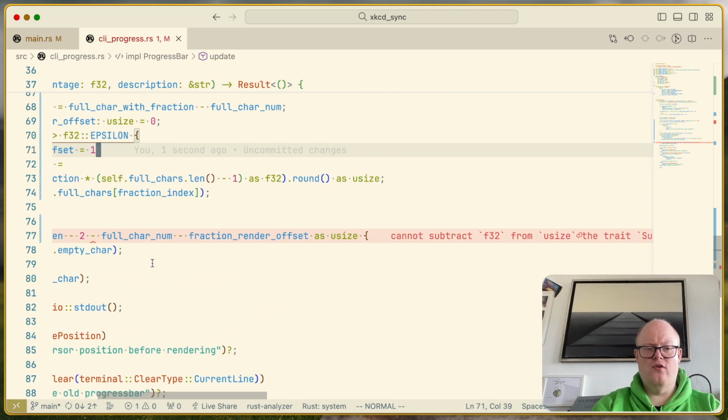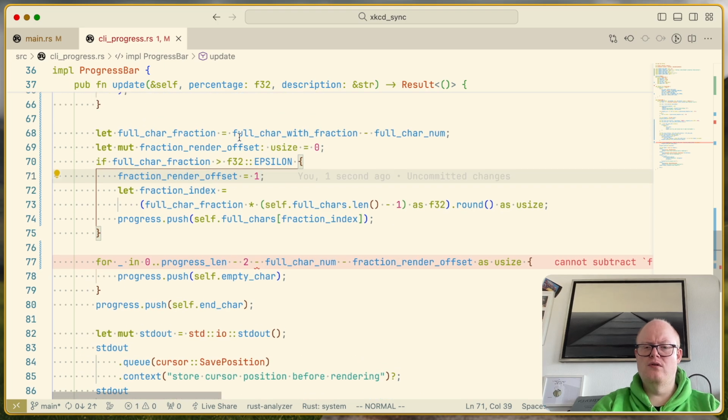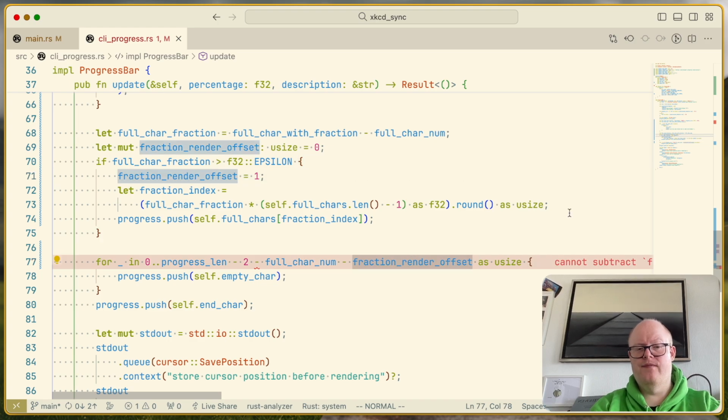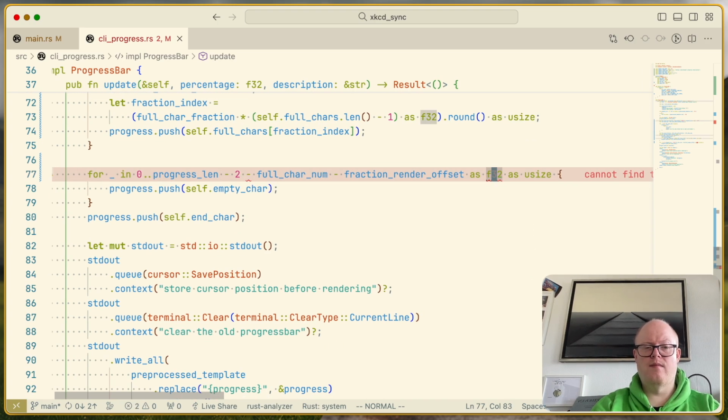Cannot subtract float from usize. Wait, what? Oh. Yeah, okay. Then let's do as f32. There we go.